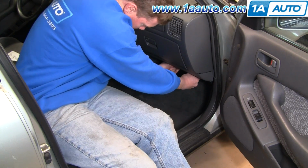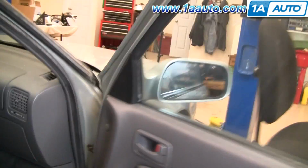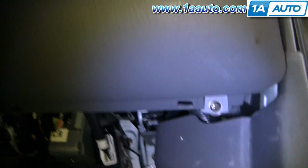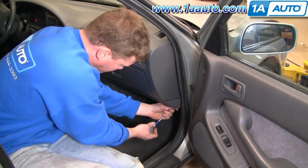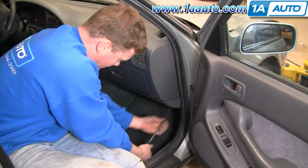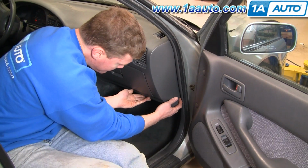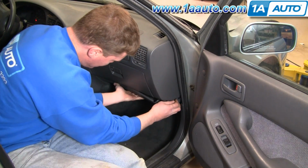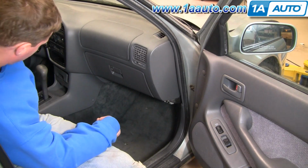First, we're going to pull down on this panel right here. Pull down and out. Next, there's two screws, one over here and one over here. What you want to do is start on this side and pull straight out. Okay, that comes down and off.